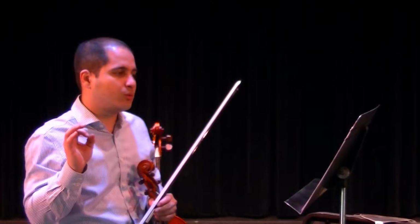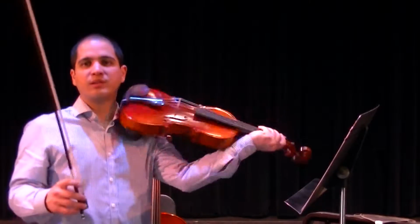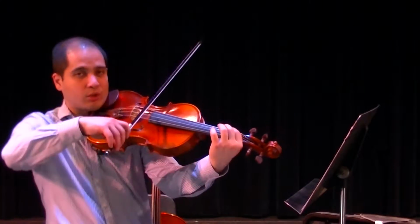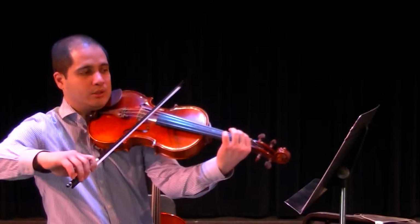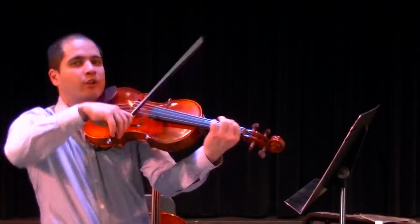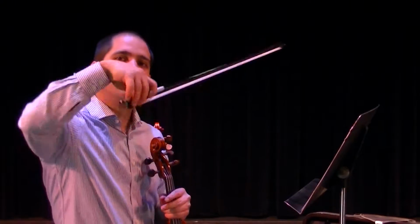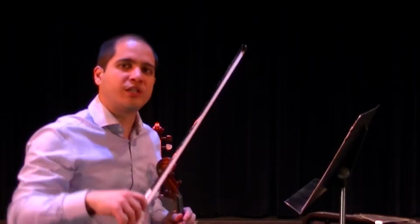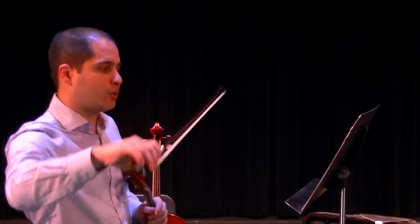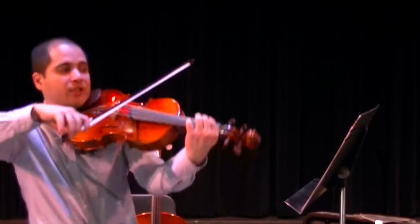Then we get to measure 20. Measure 20 is piano, and we still keep that same détaché stroke, and you notice the staccato is here. The only thing I would say to achieve that piano is you just have to think of a lighter bow. So make sure you're not pushing down or pushing into the string, and really just let the bow glide over the string, keeping a very light bow. And then make sure you feel a full half note at the end before you move on.